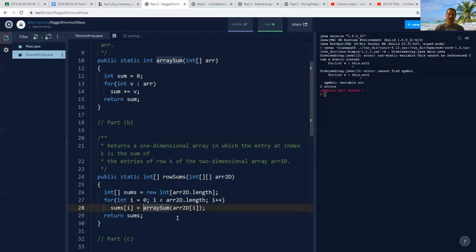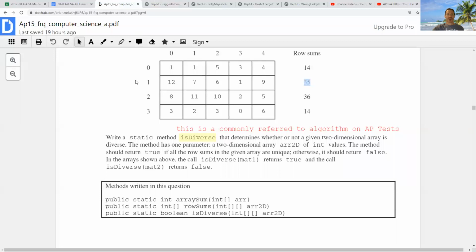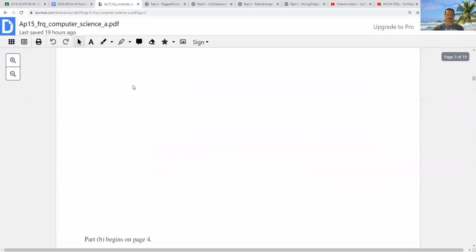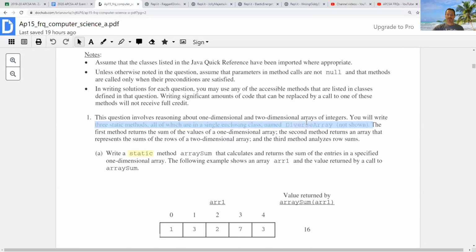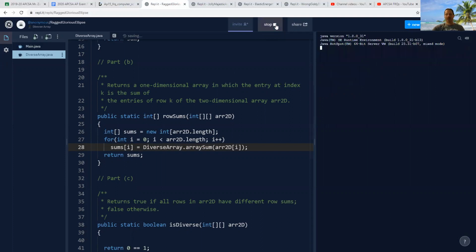Again, you have to call this method locally. You can't call it through the keyword this. Students that took this test, I don't believe were given a name of this class. Well, I guess they did. They told them the name of the class, DiverseArray. So technically it is static if you wanted to reference the method through something, which you do not need to. You do not need to do this, but you could write DiverseArray dot in front of that method call since it is static.